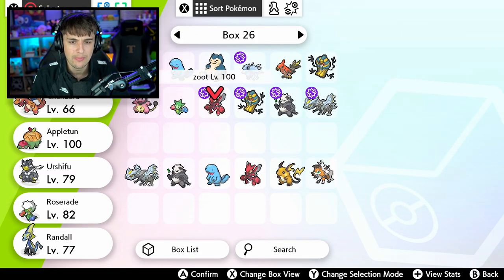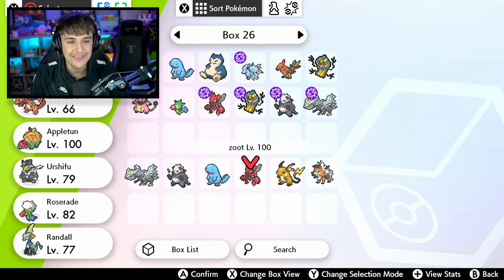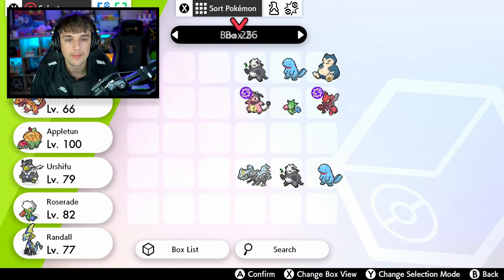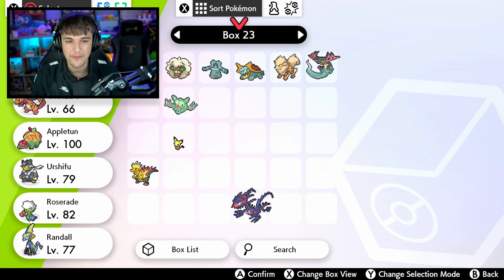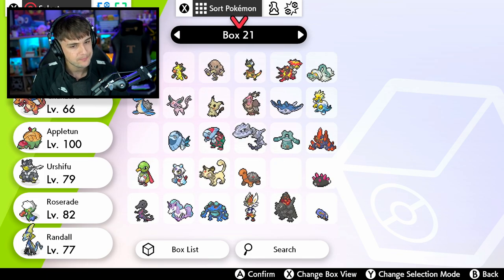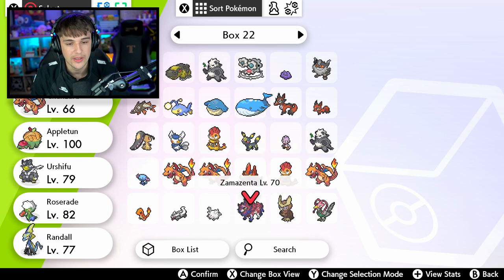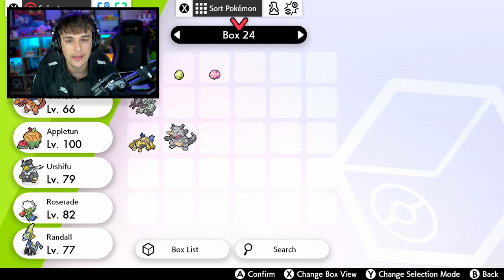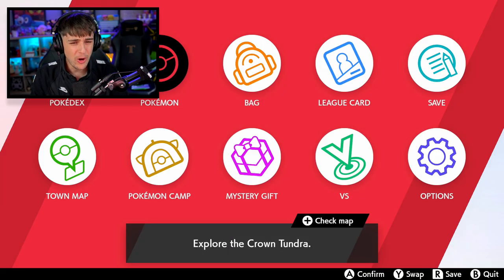Okay, so let me go to my box here. I have Zoot! Oh, dude, I literally have all my WBE team. That's sick. Okay. So I think what I want to bring, I feel like it's just going to be full of Ice-type Pokemon, right? Is it going to be full of Ice-type Pokemon? I don't know. Am I just presuming things in 2020? I have no idea. I can rock with this team, I guess.